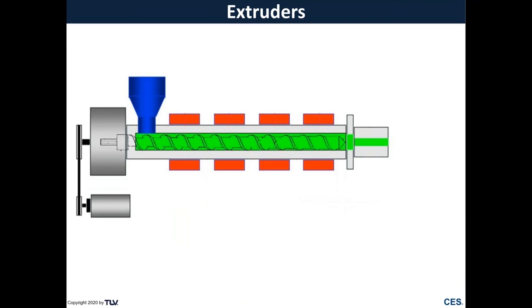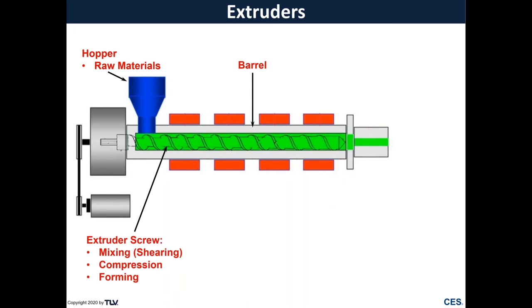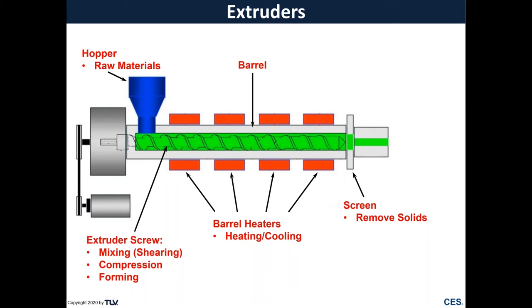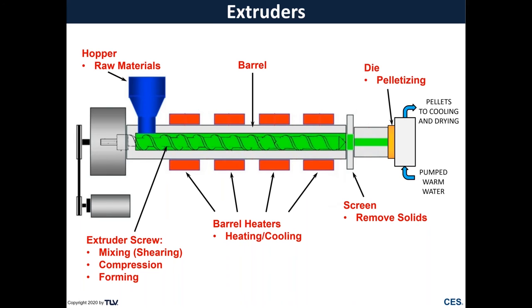The extruder is comprised of several key components. The hopper is where the plastic raw material is initially fed into the extruder machine and travels by gravity into the feed section of the barrel. The rotating screw mixes and compresses the plastic material, generating shear heat as it is moved forward through the barrel by the screw. The combination of shear heat and added heat from the external barrel heaters located along the length of the barrel melts the plastic. When the melted plastic reaches the end of the screw, it passes through a screen which filters out contaminants from the melt. At this point, the melt should be well mixed at the appropriate pressure and temperature for extrusion through the die.